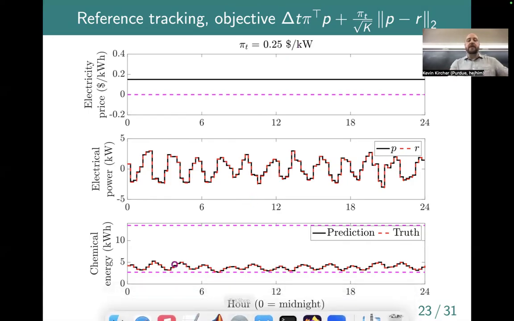And down here, in these plots, we again have the prediction made by the model that has the separate charging and discharging. And then we have the truth of how close we're tracking the reference here, with the more accurate model that doesn't allow simultaneous charging and discharging. And so in the bottom plot here, they're on top of each other. And all that really means is that in this case, for a reference tracking problem, even if we're using a not exactly accurate model for optimization, we still get decisions that are perfectly fine. So the reason for that is there's no real incentive here to be both charging and discharging at the same time and using this kind of fictitious way to burn off power, to waste power.